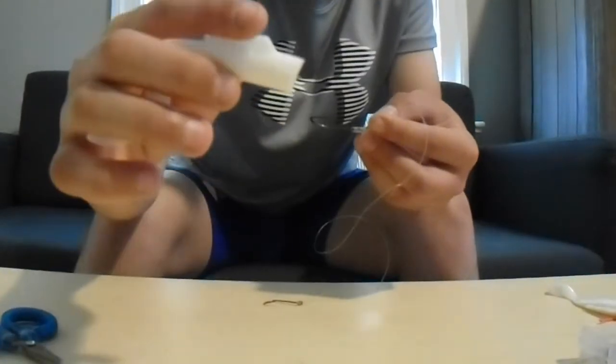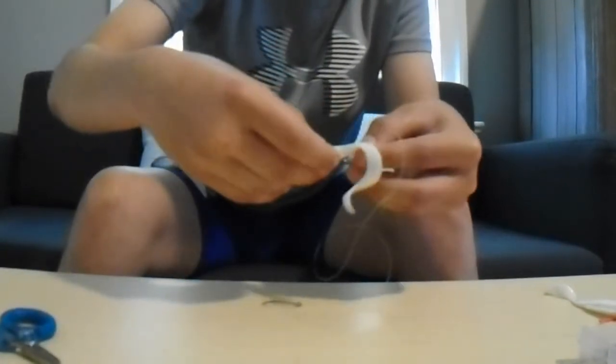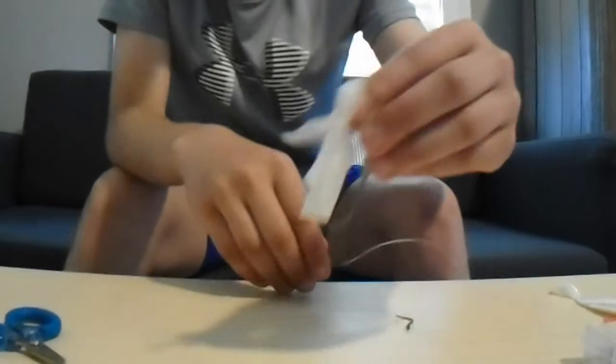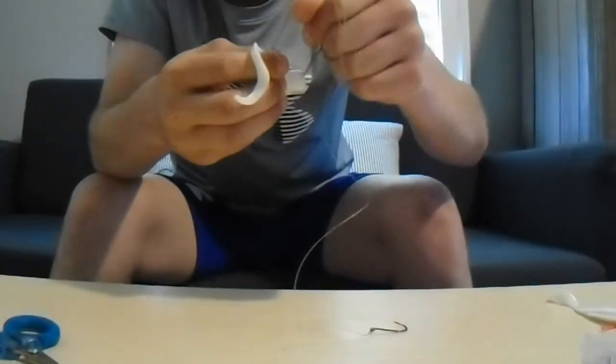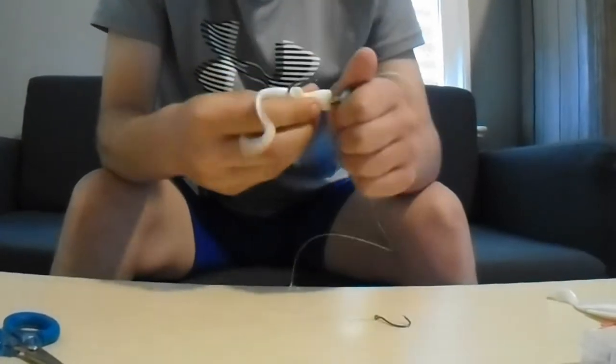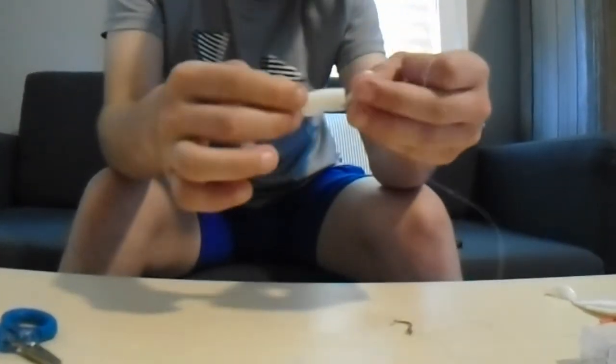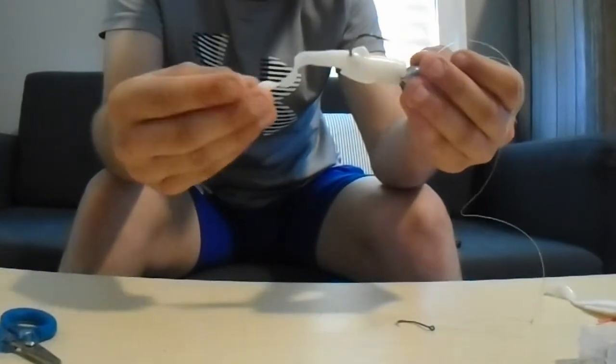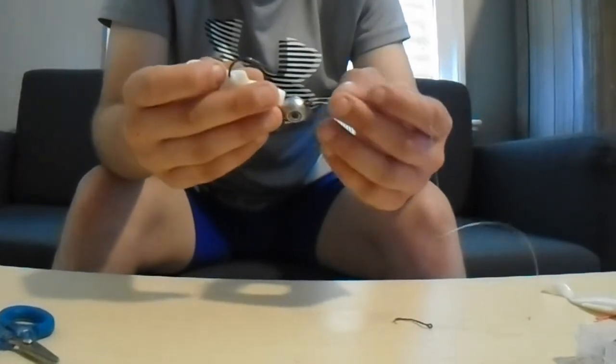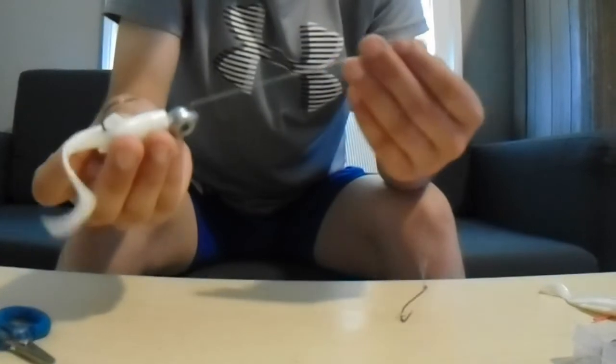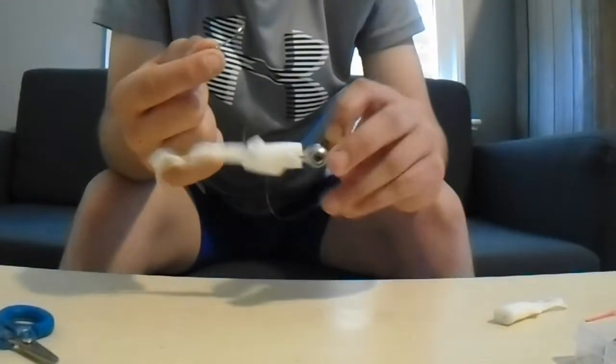So basically I'm just going to take my trailer here. This is not Berkley Gulp. This is the top and this is the bottom. I'm going to take it and put the head through the hook, like this. Now I'm going to thread it all the way down to the bottom. Not to the top, common mistake, but to the bottom. Once it's at the bottom, I'm going to push it back through. And now you have your trailer. The tail right here is what does all the work. You can jig this, swim this, slowly retrieve it, bounce it off the bottom, whatever. The tail is doing the work.